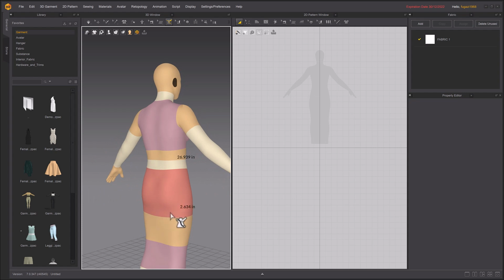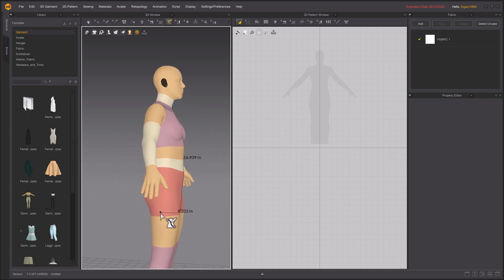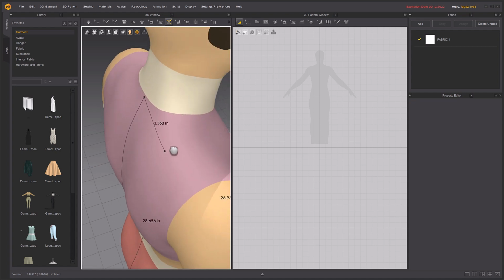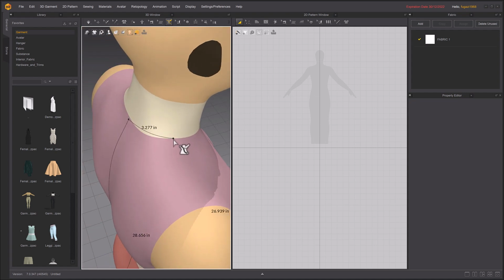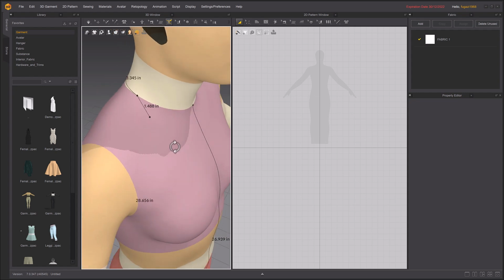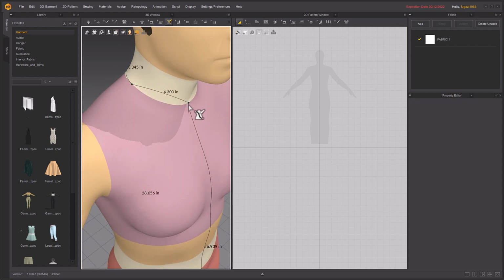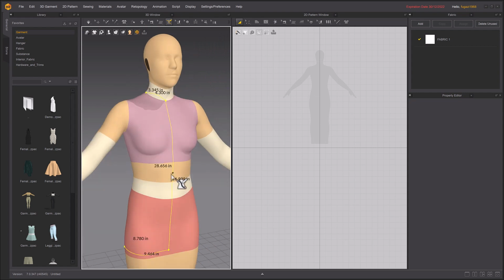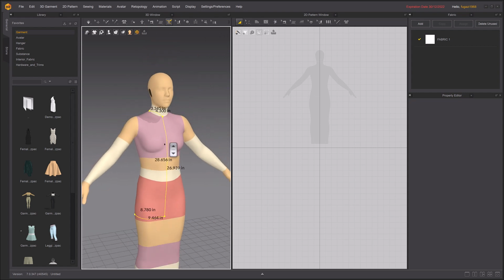And then I'm going to go around to the back, but I have to kind of go in intermediates here. So I'm going to go around to the side and then around to the back and then up to the neckline. And now we're going to go around the neckline. So first of all, I'm just going to put one there and then I'll pop one right back at the beginning. And then my line will go yellow, meaning it's an enclosed space.